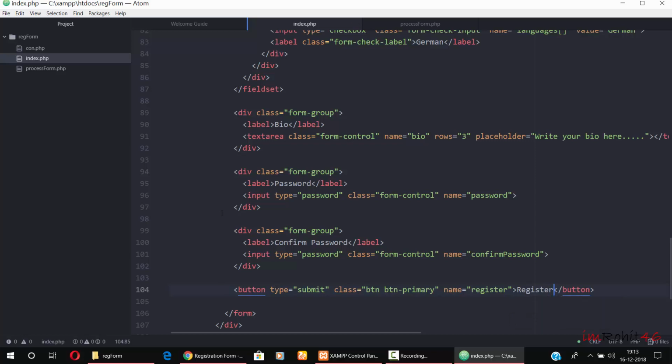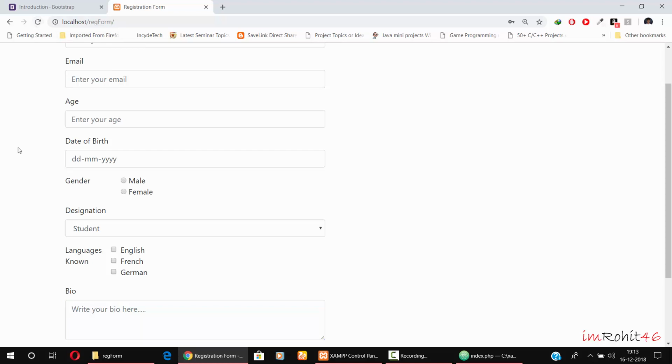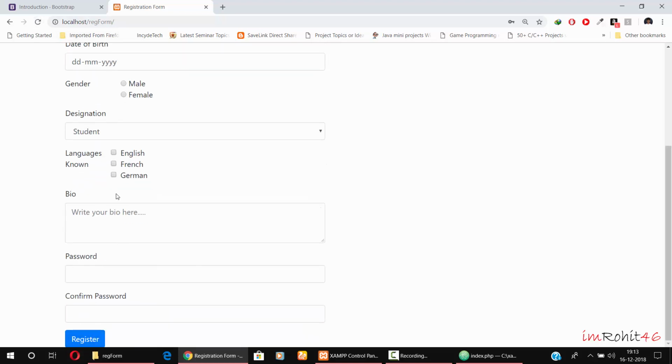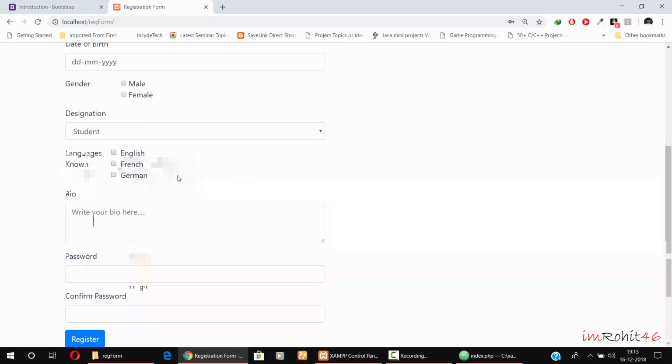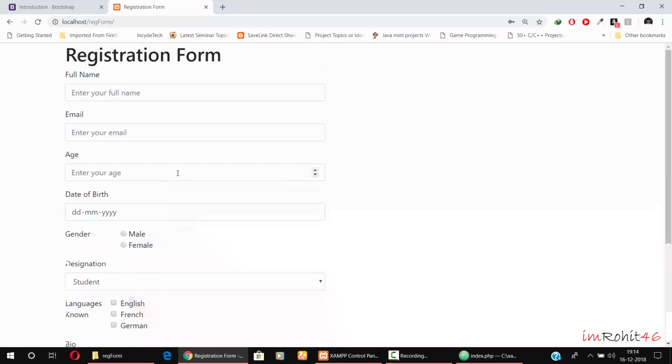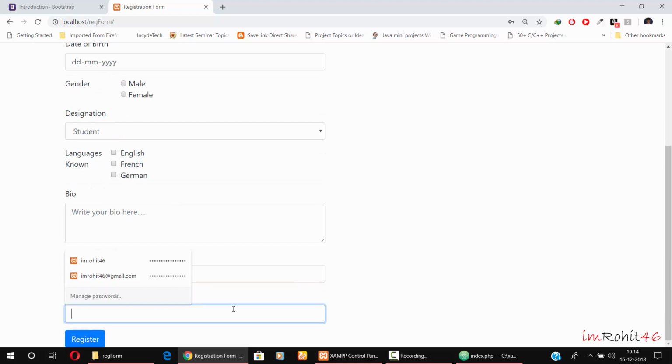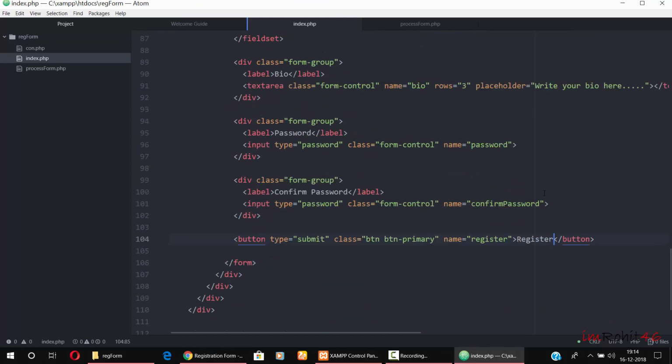Now let us just save this one and go ahead and refresh your browser. We'll see the button here. Now we have designed this form, we programmed everything. We forgot placeholders here for password and confirm password. Let us just go ahead and write those placeholders.